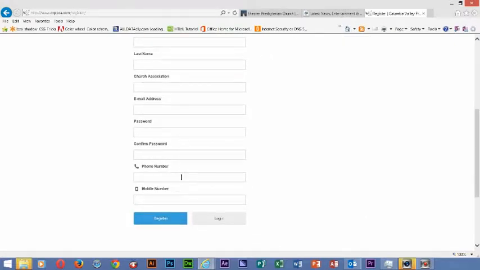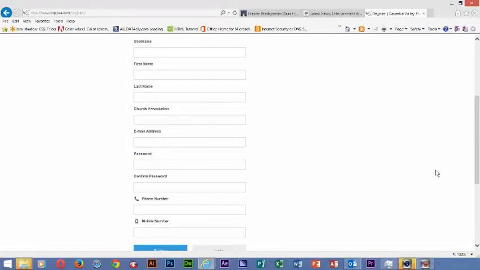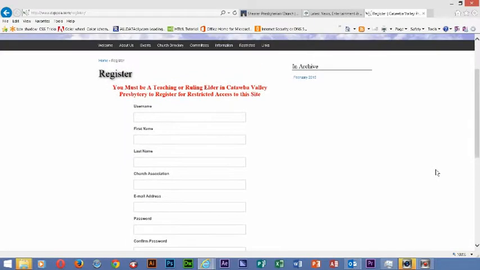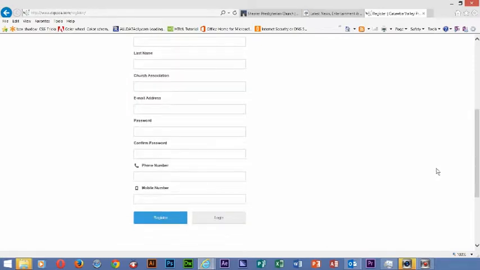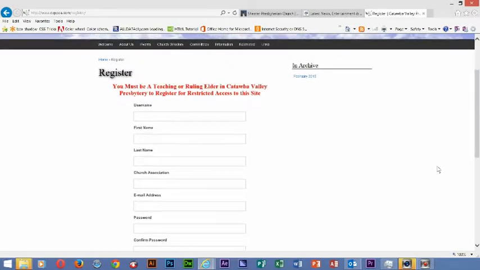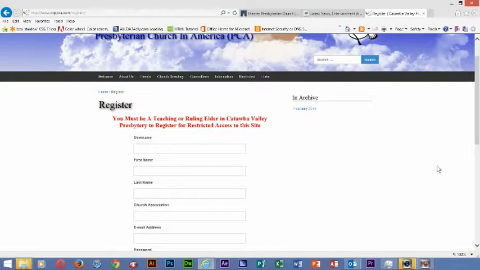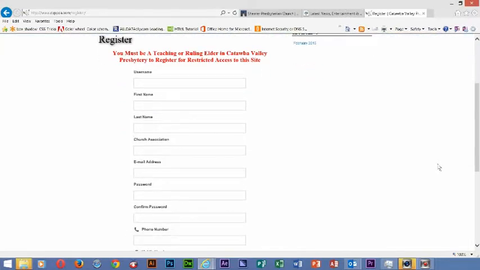If you choose to put in your phone number and mobile number, you can do that, so that if anybody else needs to get in touch with you, they can go to the members link that I'll show you in just a few minutes, and you'll be able to get that information there. So that's pretty much all there is to registering.